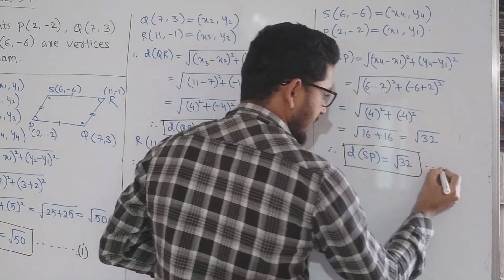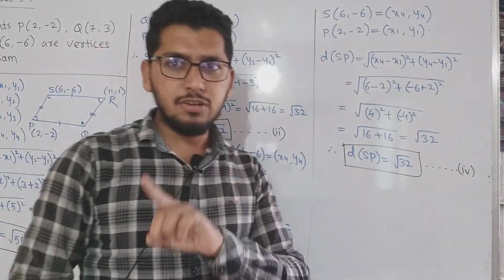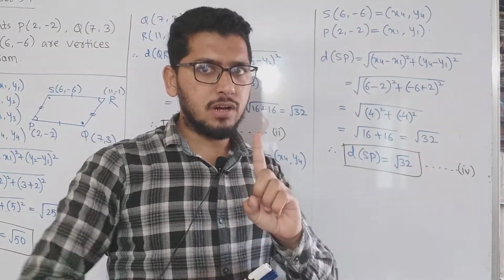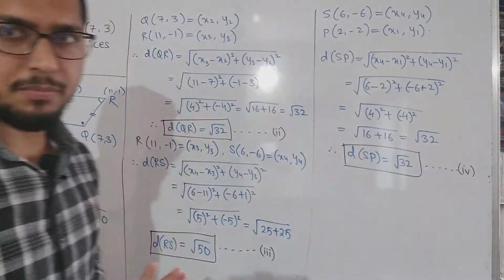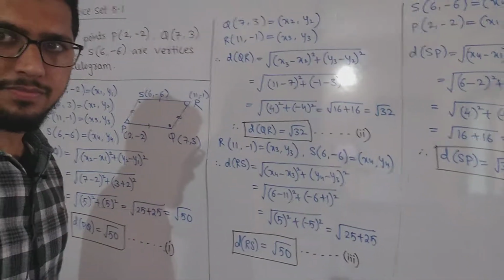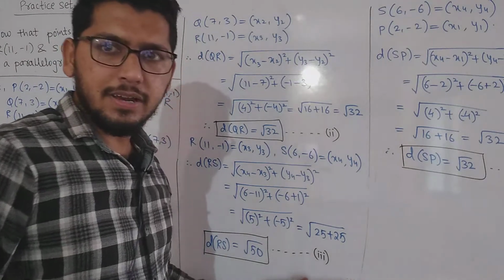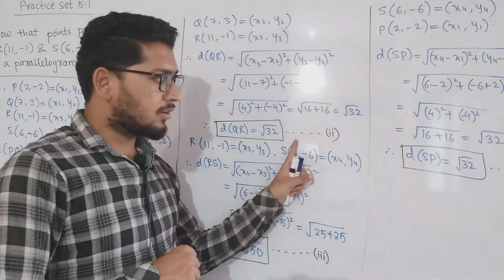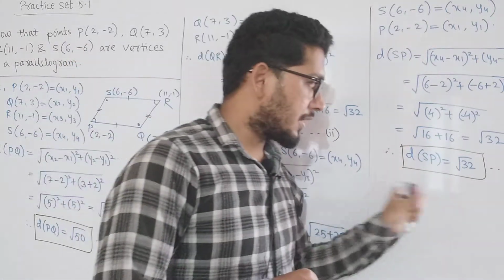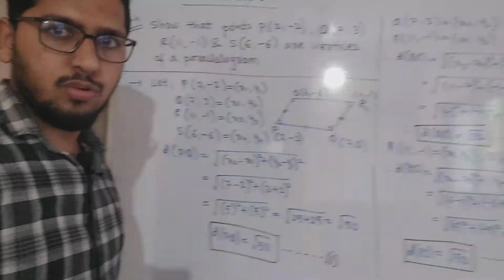अब हम इक्वेशन को कंपेयर करेंगे. अगर हम लोग कंपेयर करेंगे इक्वेशन को, तो हमें ये समझ में आएगा कि इक्वेशन 1 और इक्वेशन नंबर 3 दोनों का डिस्टेंस का वैल्यू सेम है, इक्वेशन 2 और इक्वेशन 4 का डिस्टेंस का वैल्यू सेम है। तो तुम यहाँ देख सकते हो, as you can see here, equation number 1 we are getting root 50, okay, equation number 3 again we are getting root 50, that means equation number 1 and equation number 3 is same, equation number 2 we are getting root 32 and equation 4 is again we are getting root 32. So we will write all these four distances together and then we have to compare, okay.